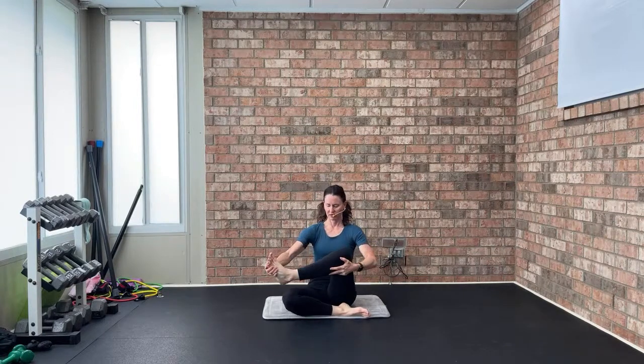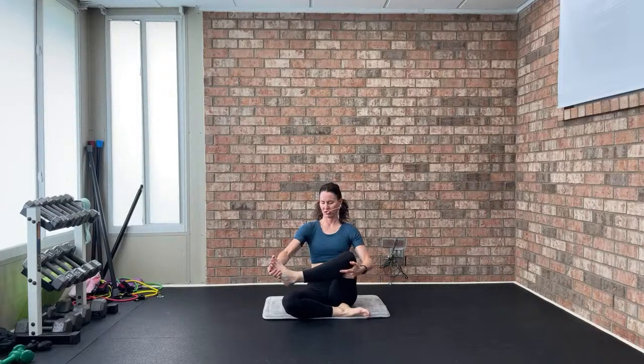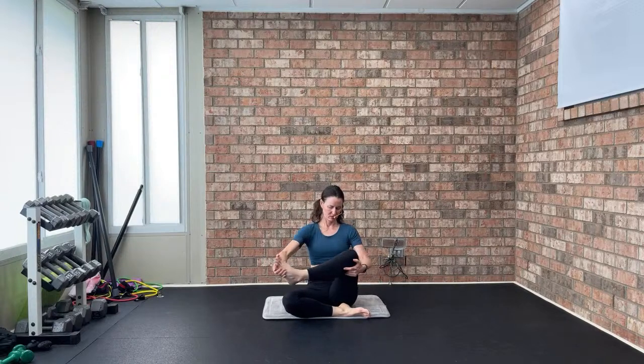All right, let's go ahead and grab that right leg. Hold it like a baby. Right here. So that chest is open, it's tall, and it's proud. So you're not hunching at all. Just gently moving that hip joint in and out.